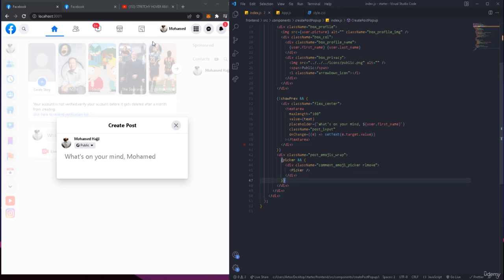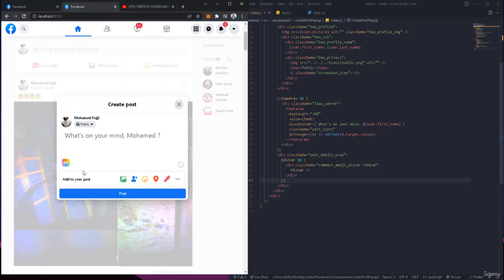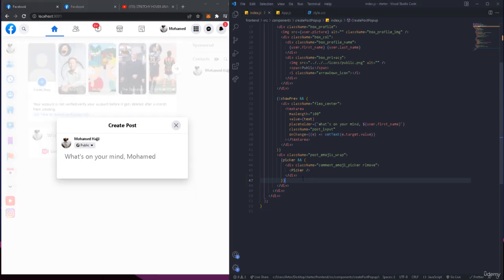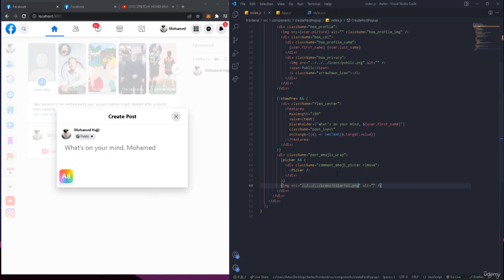Sorry. So now let me add a few things to this. We're going to work on this and this, and then let me work on the rest. First of all, let me go to the image and then go 3 times up, and then let me go to icons, and then we're going to go to color font.png so we can see that. We're seeing it, that's fine. And then after this also we're going to have an icon. Let me see the name of the icon. It's going to be emoji icon large. Now we have all the things that we're going to need.